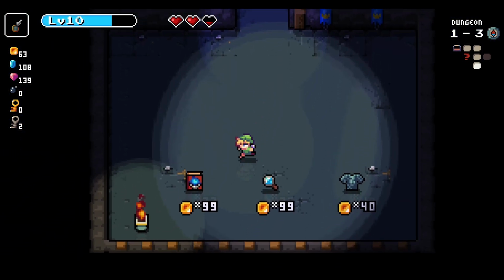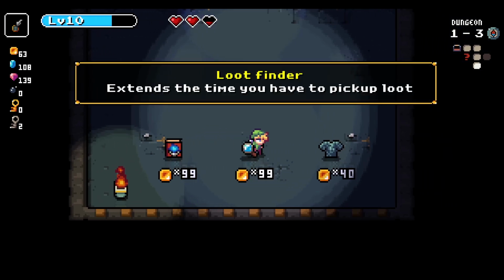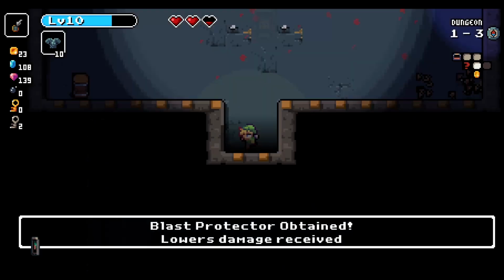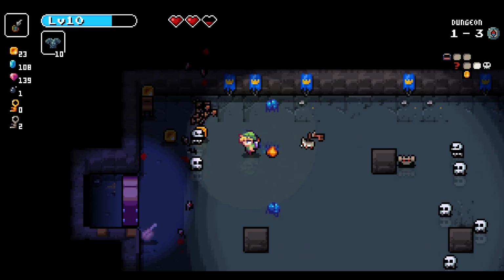We've got a decent amount of coins, but not this much. Level up all active magic weapons. Extends the time you have to pick up loot. Lowers damage received. Yes. Oh, for 10 ticks. Okay. Well, we're gonna burn through that real quick.